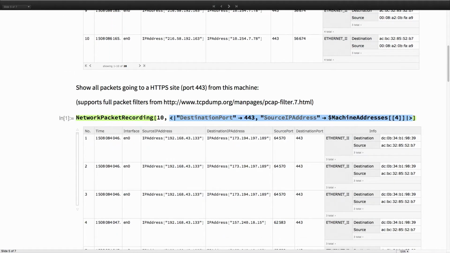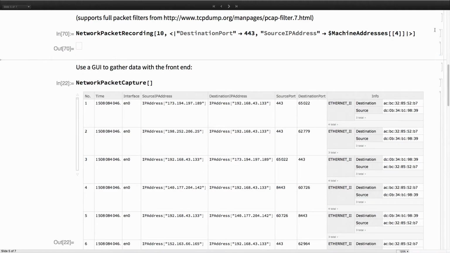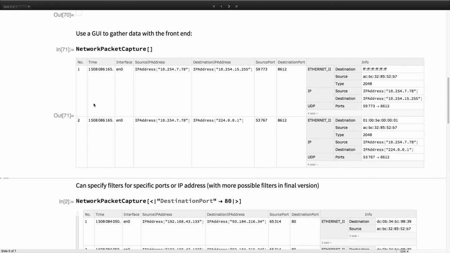That's some sort of HTTPS thing going on in the background. But a useful thing that you often want to do when you're gathering these packets is be able to filter them. So I can say specifically, only give me packets that are being sent to my machine over HTTPS. So you can specify what port you want, and then get something back with that. I guess there's nothing going on in the background during those 10 seconds.